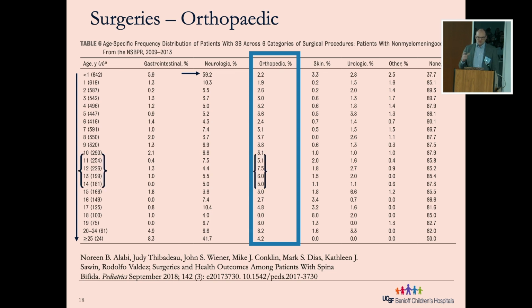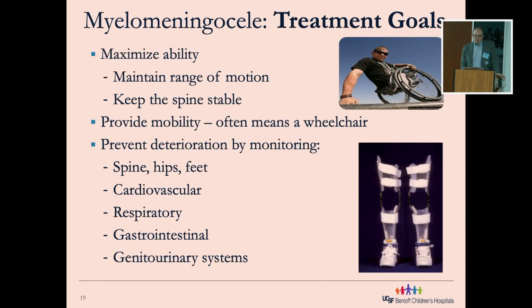Where we fall in is in that middle category, so this is ages about 10 to 14. Usually growth is about done. We have a good sense of where they're going to be developmentally, where they're going to need some structural support, and this is really our sweet spot. The beginning ages, I love seeing the little newborns in the Spina Bifida clinic, but usually I'm like, we'll see you soon. I pass off the baton quicker to the kids in the first decade of life especially. So what are our treatment goals?